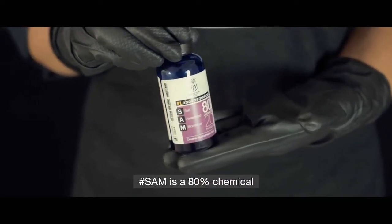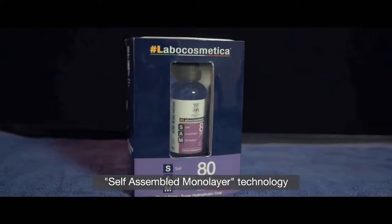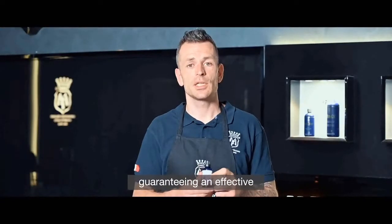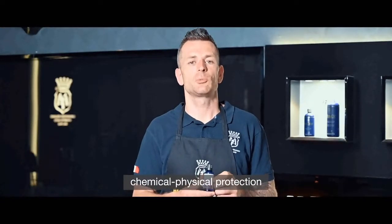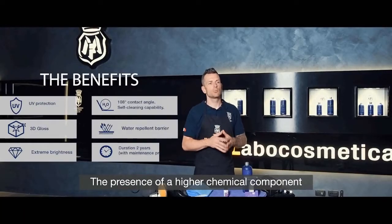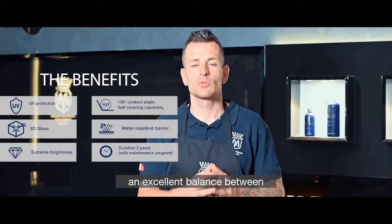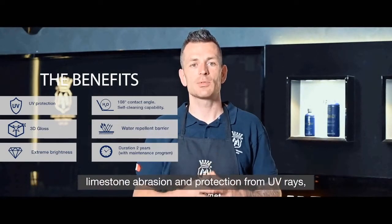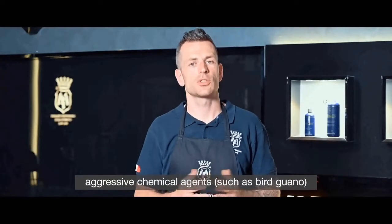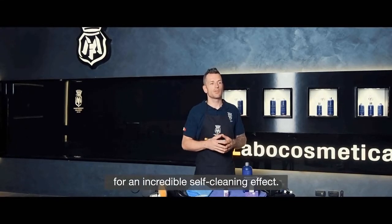SAM is an 80% chemical and 20% physical coating. Thanks to the self-assembled monolayer technology, it can be applied alone as a single layer, guaranteeing an effective chemical-physical protection on every bodywork. The presence of a higher chemical component makes it very easy to apply, and the result is an excellent balance between physical protection against limestone abrasion and protection from UV rays, aggressive chemicals such as bird guano, and hydrophobic yield for an incredible self-cleaning effect.